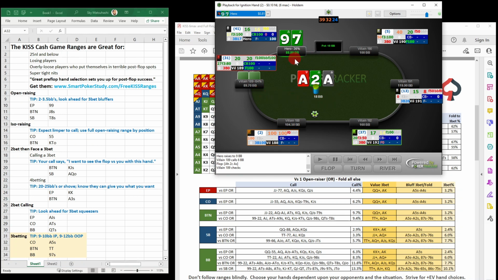We 3-bet pre-flop. We easily rep the ace-king, the ace-queen, the ace-jack when 3-betting here. Let's make a bet. Boom, he folds. We take it down. So that's one of the good things about 3-bet bluffing with some of these hands. We can rep those stronger hands that he, in this case, did not call our 3-bet with pre-flop.